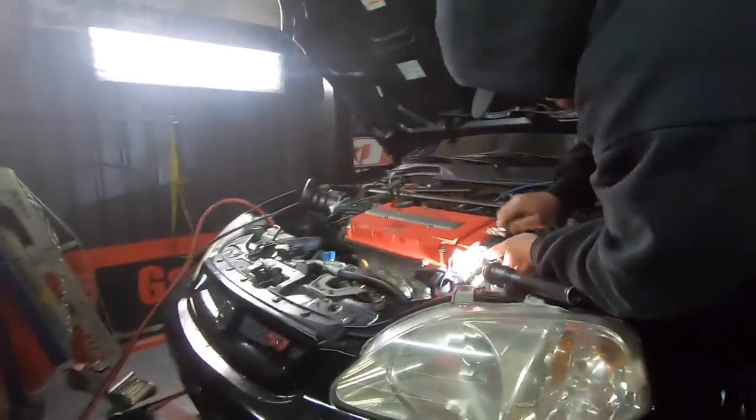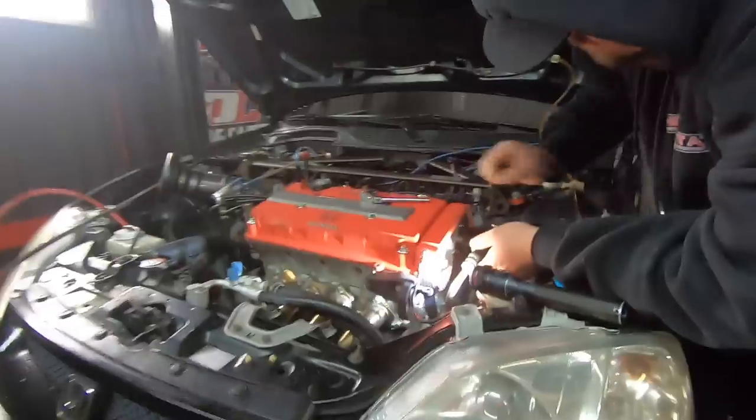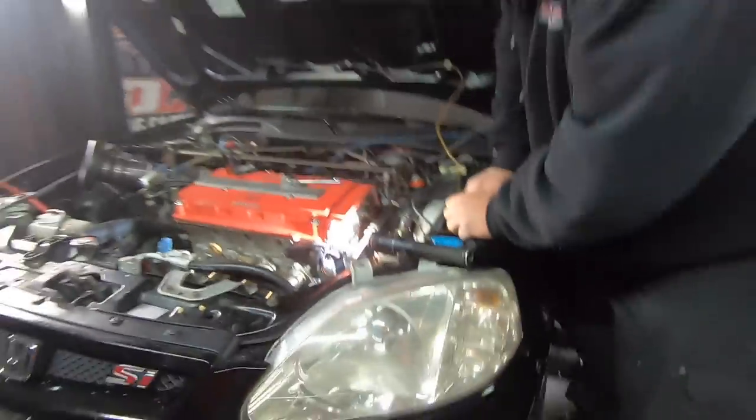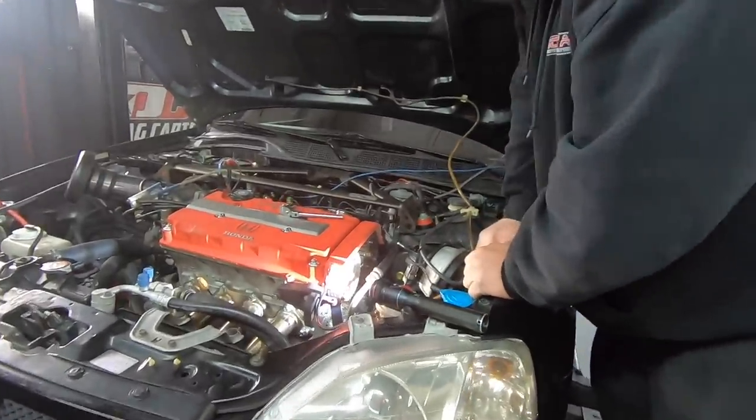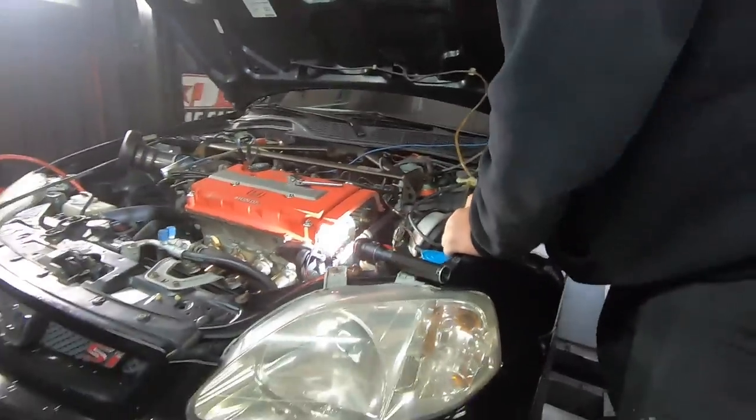Guys, so the last pull that just made on this car was 220 horsepower. So follow's gonna go ahead and jump in, start making some adjustments to the cam gear so we can eke out a little bit more power. What you just saw there was 220 horsepower with the cam zeroed out.